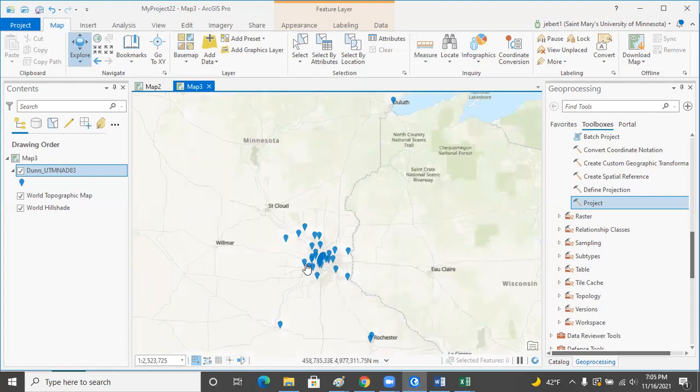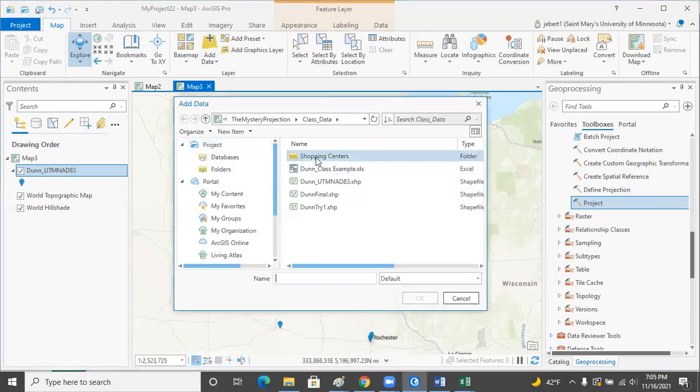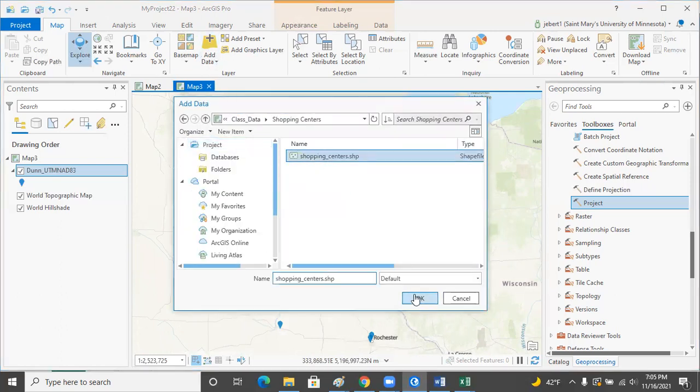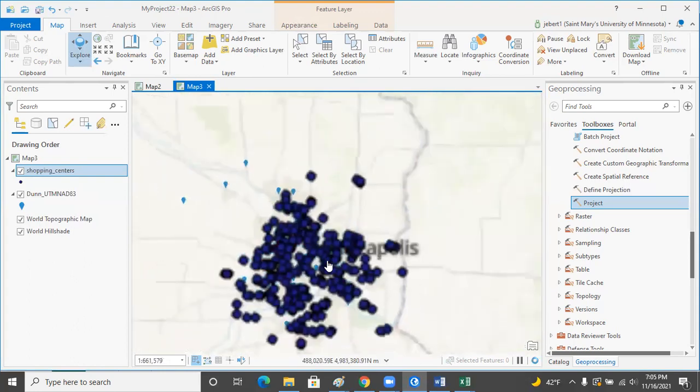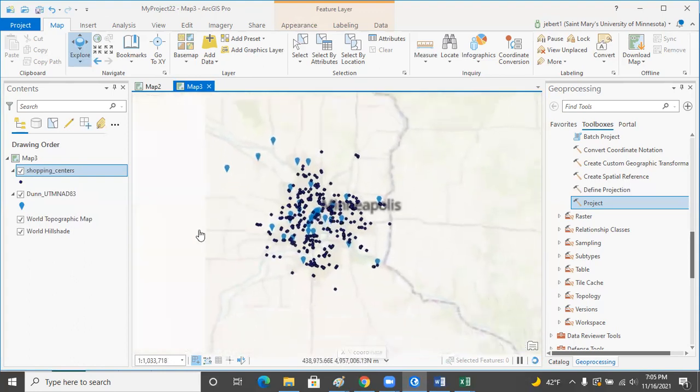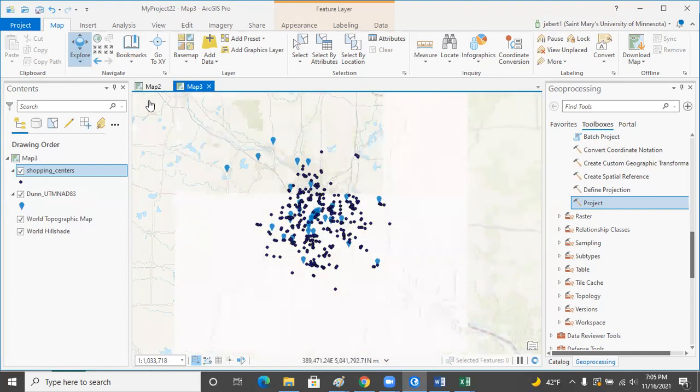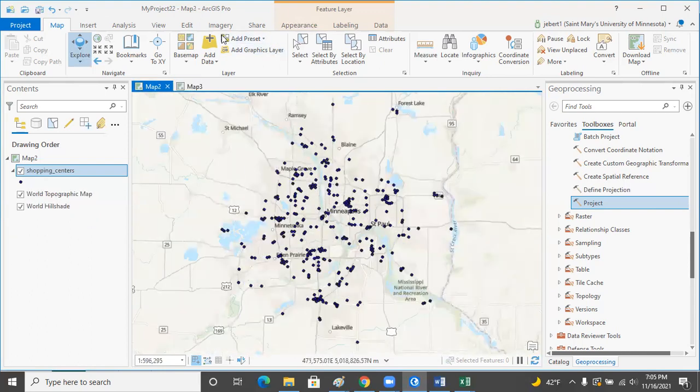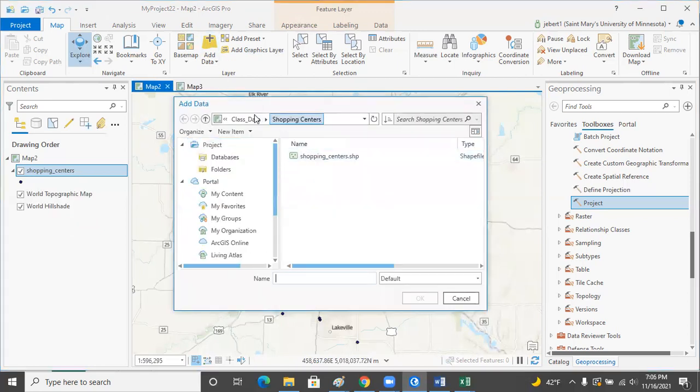That makes me happy, because if it wasn't true, if it didn't have a UTM, number one, it wouldn't be here, or it'd be somewhere a long ways away, or these numbers wouldn't be the same as our shopping centers. So now if I add my shopping centers in here as well, they all will drop right in on each other. And we know that both of them now are correctly projected in a UTM, NAD 83 zone 15.